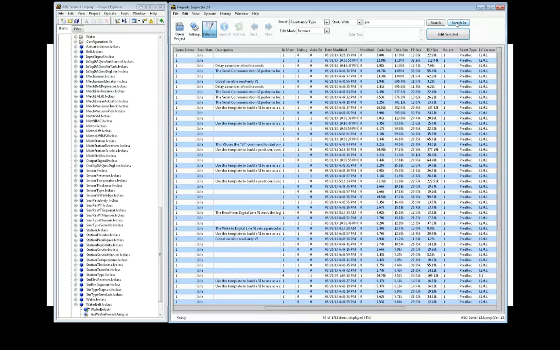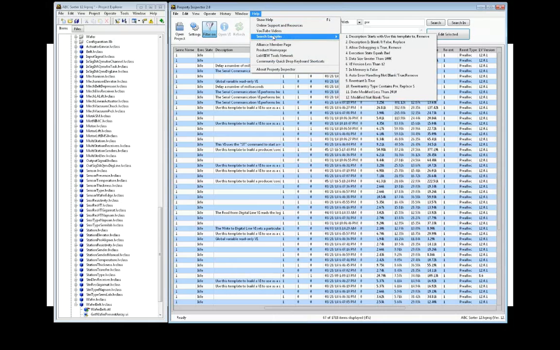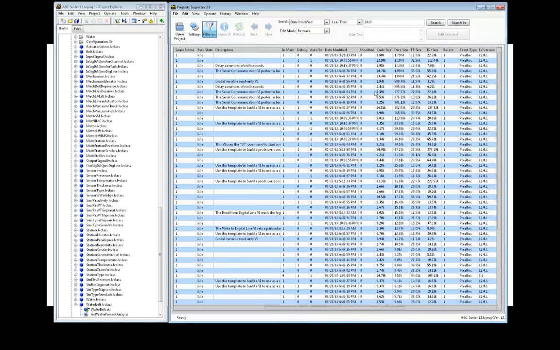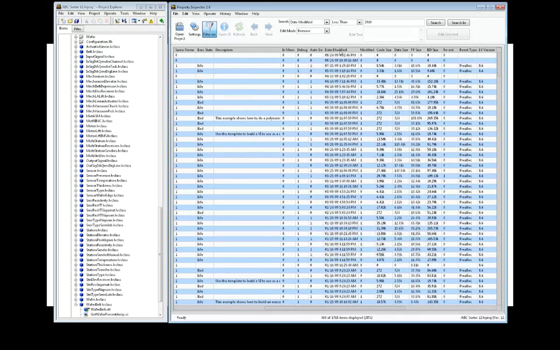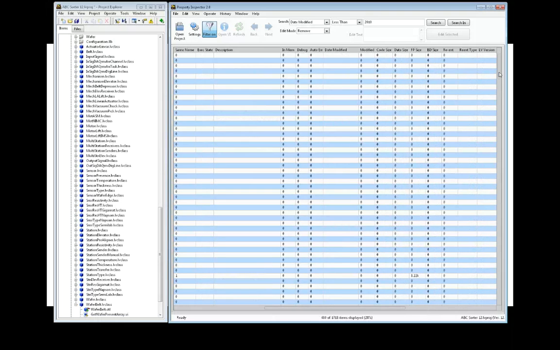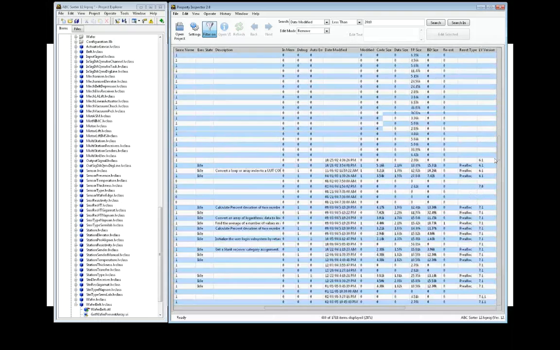Now, some of this was written back early on before shared pre-allocation was available. So this might be something you want to revisit to find out if these can be upgraded, probably on a one-by-one basis. Again, that's not something LabVIEW can find for you. Here, we're just going to search date modified, just to show that we can. This is all items less than 2,000. We can also sort, find out what is the oldest code, what is the newest code. A lot of these things are not VIs, so they don't really have dates.